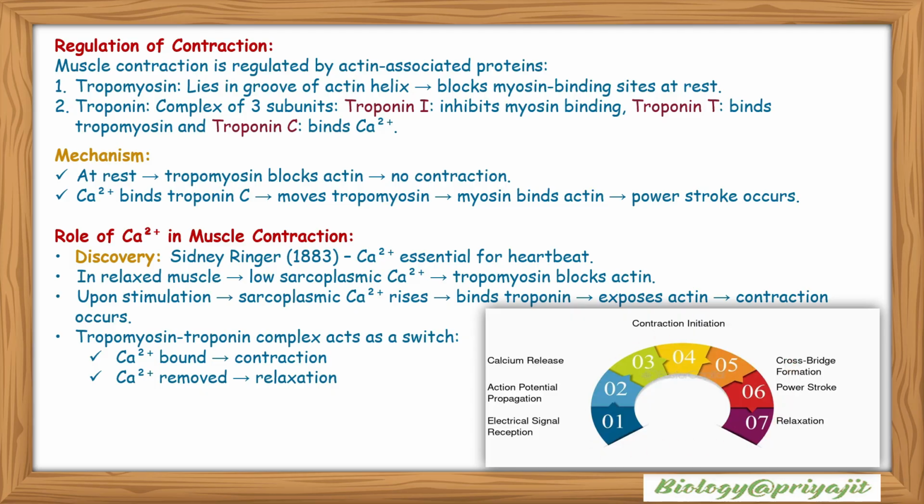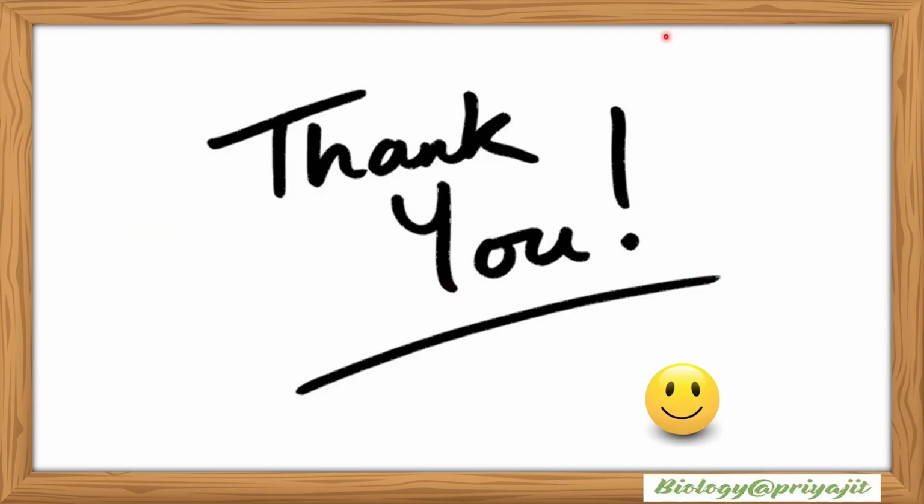muscle contraction. So in today's class we discovered how ATP, calcium ions, and actin and myosin work hand in hand to drive the sliding filament mechanism of muscle contraction. We saw that calcium unlocks the binding site, myosin heads pull actin filaments, and ATP provides the energy to repeat the cycle. Together, these molecular and chemical events explain how every simple movement from walking to breathing is powered.